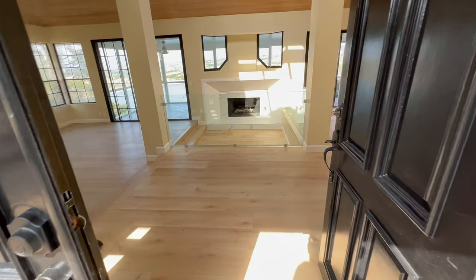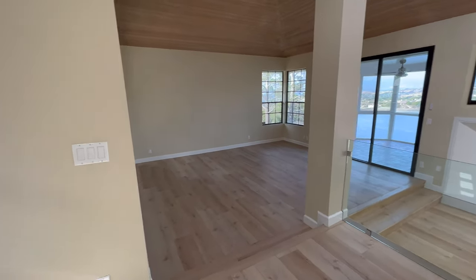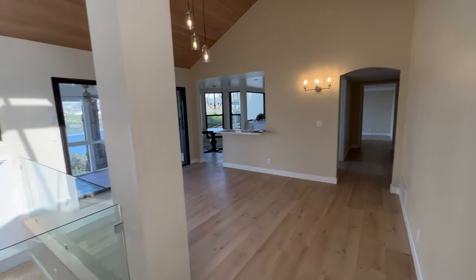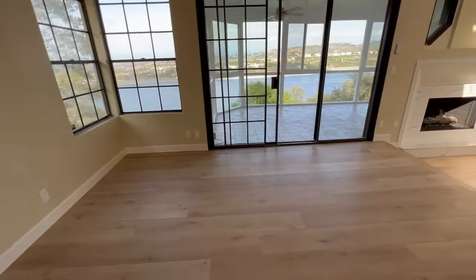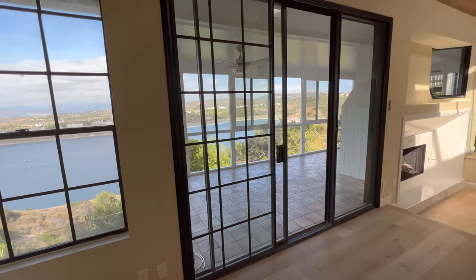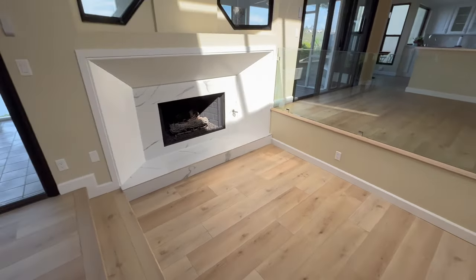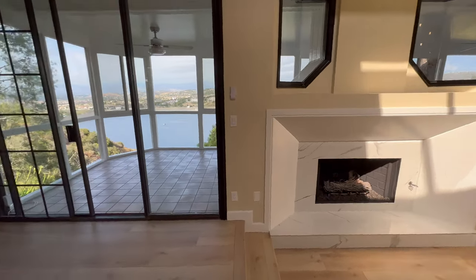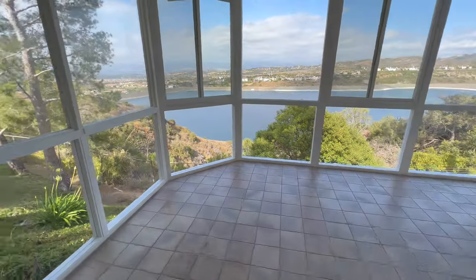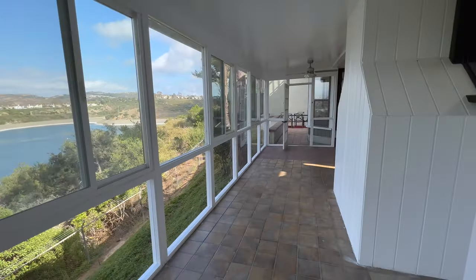As we walk to the door and open it — look at this place. Spectacular. It's brand new. Everything in here, for the most part, has been fully remodeled. Brand new floors, brand new paint. As you step in, we'll have the kitchen off to the right, but let's head to the left first. Over here you can see it could be your living room or sitting room. This house has its own little lake view. You could set this up as a cool little reading area, comfortable area, sit in front of this fireplace. And as we make our way over here, there's the sunroom — these are always super nice. This sunroom has this spectacular full wraparound view, which is beautiful.